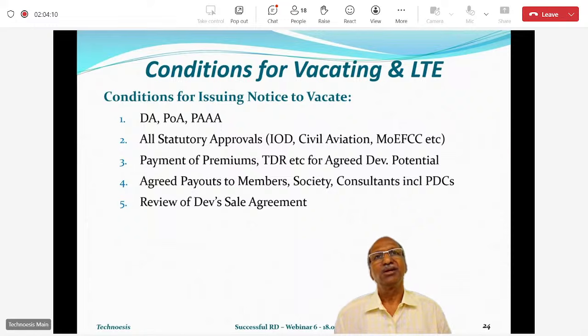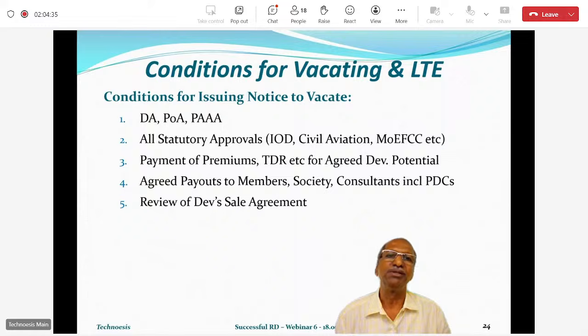Then there are some societies where I have seen that people vacated because the IOD came. But some important approval, like the one which we call the environmental approval, MOEFCC, the Ministry of Environment, Forest and Climate Change.